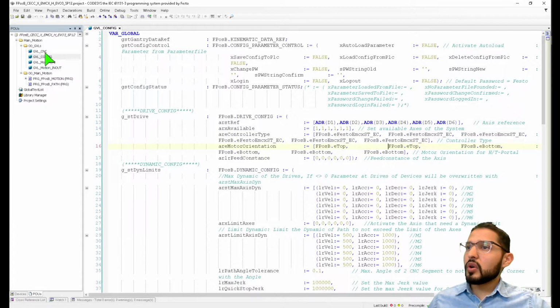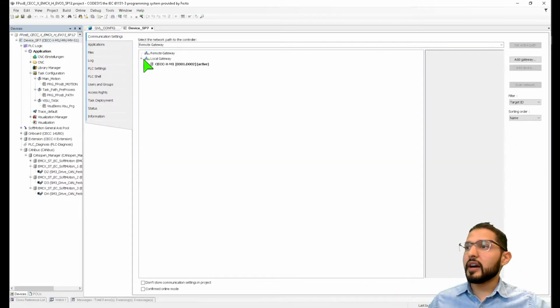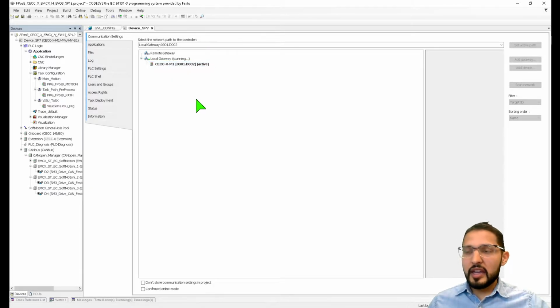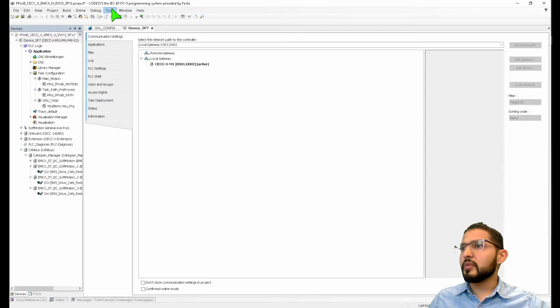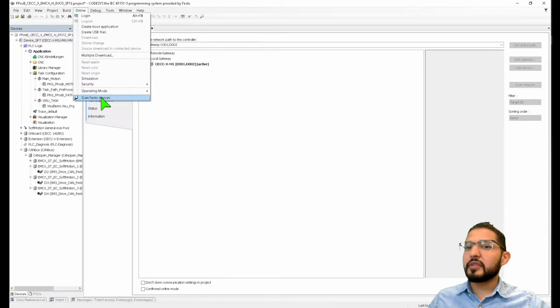Okay, so the first thing that we have to do is communicate to this PLC. So I'm going to double click on the device, and then I have a gateway running here. So this is the PLC. You can double click on it if you're connected on the same network and it'll find it. If it didn't find it for whatever reason, I can also scan Festo devices from the Online menu.